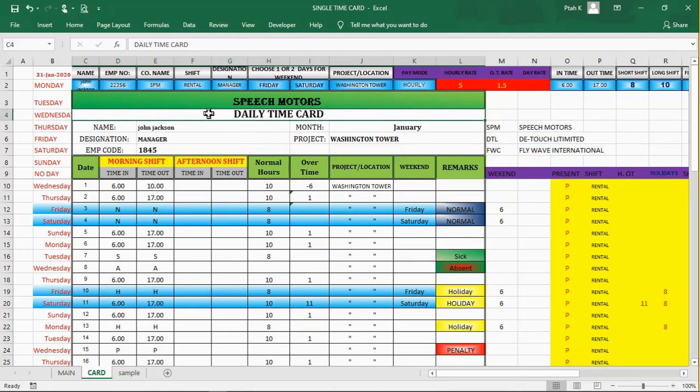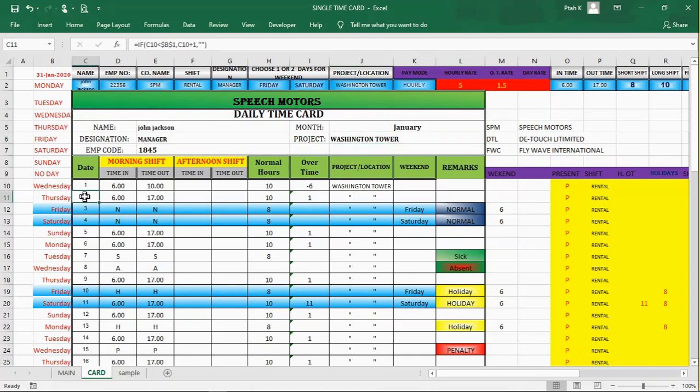So just continue. The rest we don't have formulas on the rest of the cells up to how to calculate the normal hours. I showed you how to put the in time. Now that we are running on how to make these formulas, the second formula is for the date. How we get the date? The first date is automatic. We just say is equals to this cell where you will be writing the first day of the month, and you have to write it this way. It is on this cell, that is J5, only showing January because we formatted the cell to show the name of the month only.